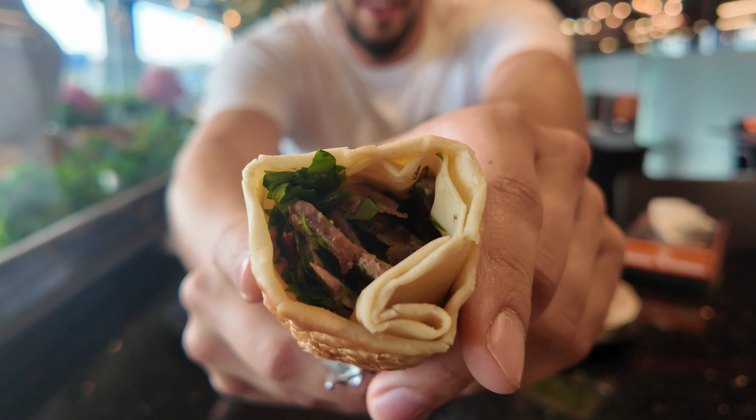Hands down some of the best garlic I've ever had. Garlic sauce is probably my favorite sauce in the whole world. It's got the texture between mayonnaise and cornstarch — creamy like mayonnaise but not overly creamy. It's the perfect balance between the two. The chicken itself is very thinly shaved, lightly seasoned, still juicy. This little mini bite — get three of these and you're set for the day. This is probably the best chicken shawarma I've had so far. Beit Shawarma comes up on top — this is like 10 out of 10, you have to try this place.